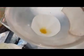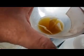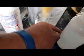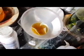Now, I've got the filter ready, and I'm going to filter this through into a clean beaker. You get a nice clear solution. Unfortunately, these are small filters. I'd like to have much bigger ones, but it is what it is. So I'm going to have to do this slowly. It's a nice clean beaker. It's got condensation on there, but it is clean. I went and washed it. It's important to have a clean beaker because you don't want to introduce any contaminants into the gold solution. So I'll continue filtering this and come back for the next step.